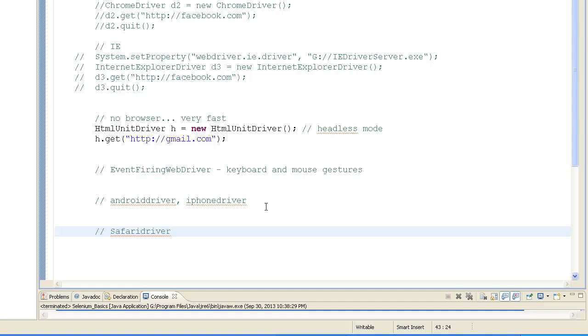This is still unstable. For example, managing pop-ups, tabs, and multiple windows never works on Safari driver. Alert management, frame management and all that stuff is not working on it. So it's partially stable, not fully stable.